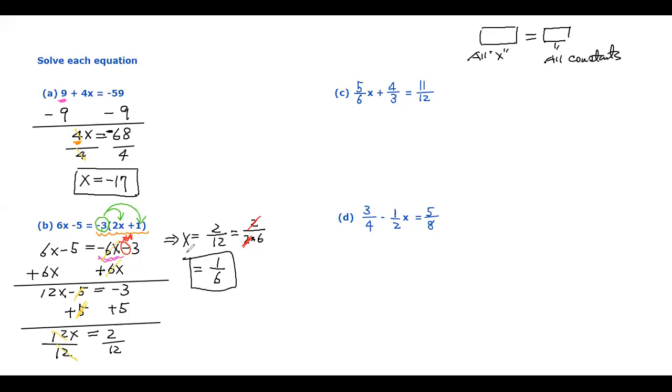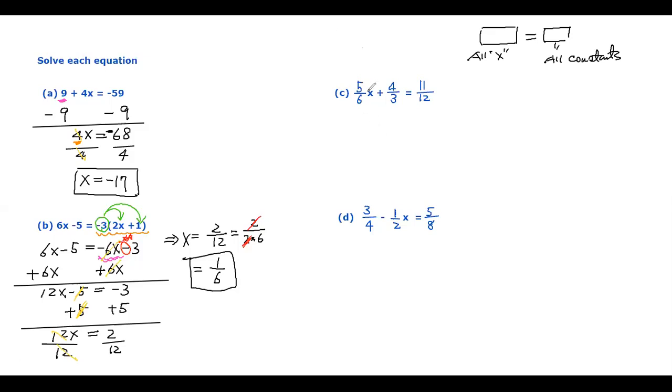Okay, so the next one's here. This type of problem sometimes happens in the SAT. For this type of problem, the whole purpose here is to make the problem easier. We know that every time we're dealing with fractions, frequently we're going to make a mistake. So if you see an equation with a fraction, the best way to do it is try to get rid of the fraction first. We are way better at dealing with whole numbers, right? So let's take a look at how I get it, right?